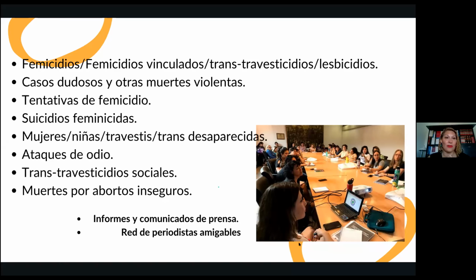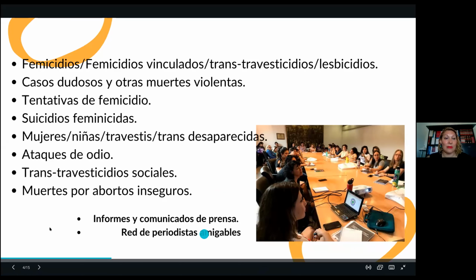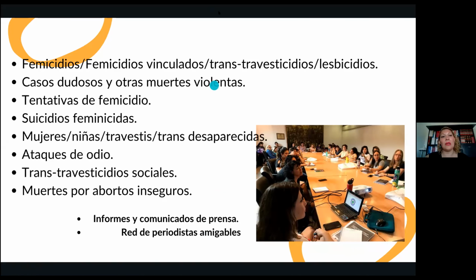Also in our record, and the record that we were able to do even better thanks to this tool, we have statistics for feminicide, but we also have statistics for hate crimes, suicides, children and teenagers who become orphans, and deaths from clandestine abortions. Only last year, we were able to get this law, this act to allow interrupting the pregnancy.